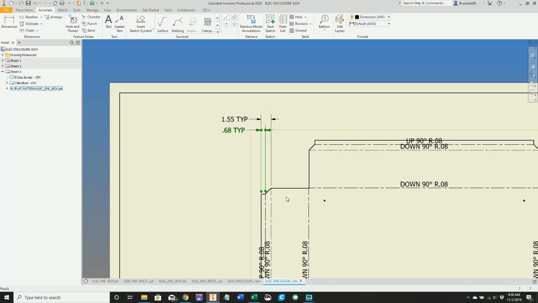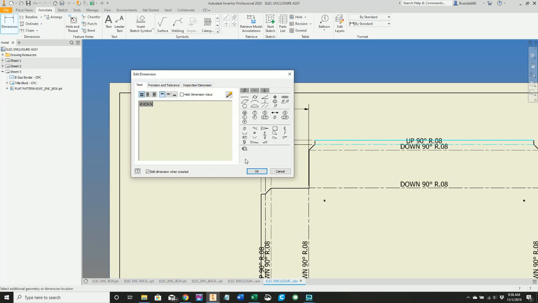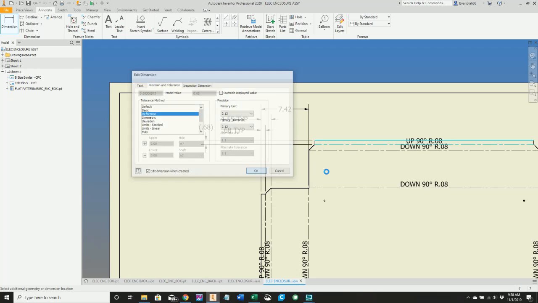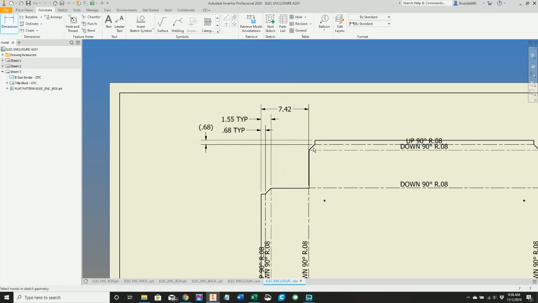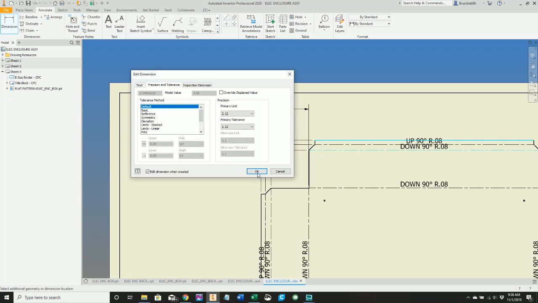So let's move this a little bit. Hit D for dimension. Let's dimension this last one here. Say OK. We can throw some on here just for shits and giggles, but make it a reference dimension since we've already got it called out here and it says tip. Say OK.